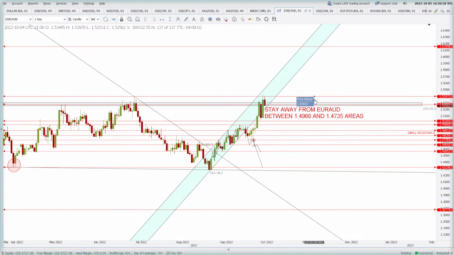All right. Talking about the euro against the Australian dollar, the first resistance that the price met a few days back was 1.5277. This was also our target from the lows of the 1.4319 area, and after taking those targets, the price again came back to test the 1.5026 area as the fresh support. Although this was an inside bar yesterday, today there is a breakout from that inside bar to the upside.